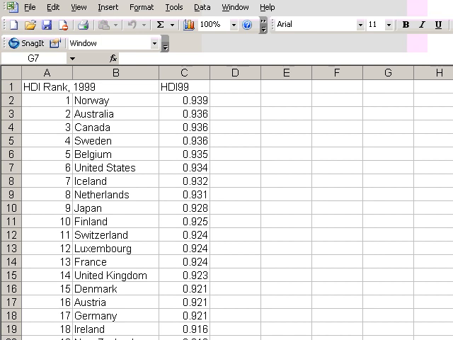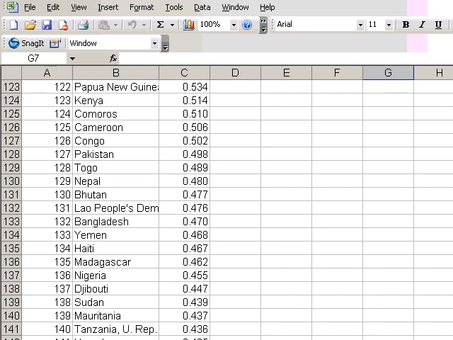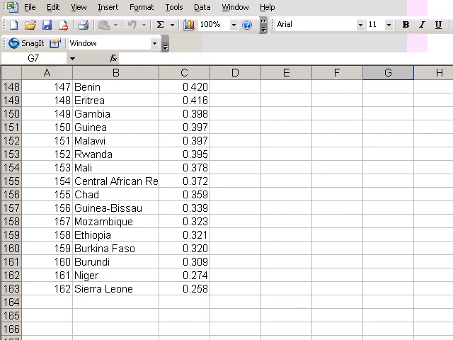In this video, we will look at the development of a frequency distribution for a set of data based on the mean and standard deviation units. The data we're using is Human Development Index data from 1999, and what can be seen in the video screen is the first 18 countries of the world. There are, in fact, 162 countries included in the data set, and they are ordered from highest Human Development Index to lowest.